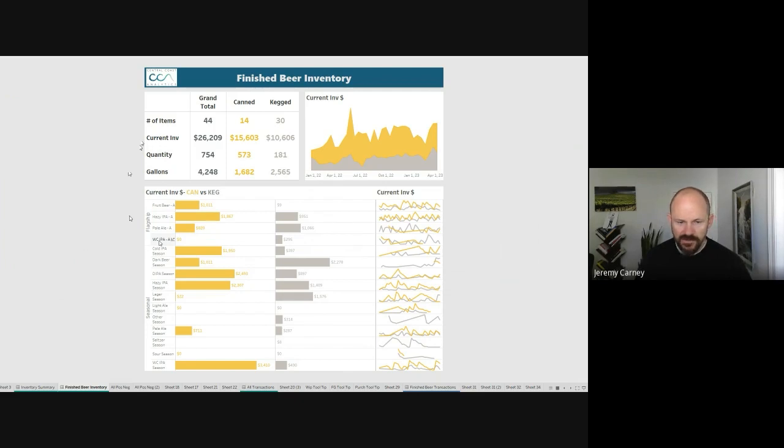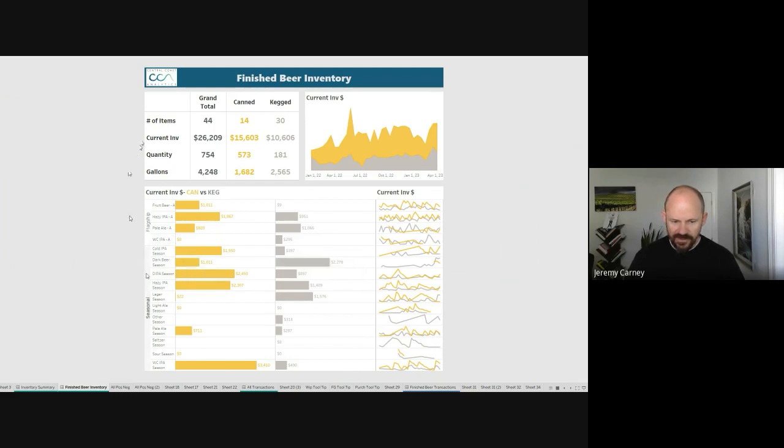Another thing we can use this for, as we're scrolling down to some of our seasonal ones that might generally have a little bit lower demand, is to make sure we're not brewing too much of it, where by the time we end up selling it all, it's not going to be very fresh. So maybe one concern there would be this seasonal dark beer, where right now it's the majority of our kegged inventory. That might be quite a bit, and we need to make sure we're turning that kegged inventory pretty quick so it doesn't become stale by the time we sell it.